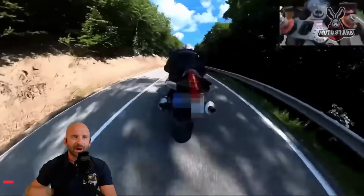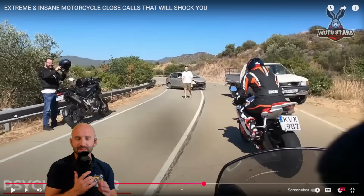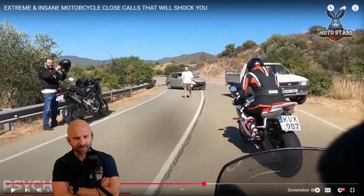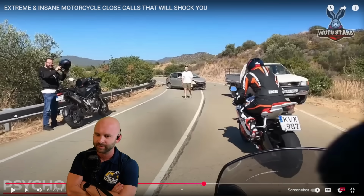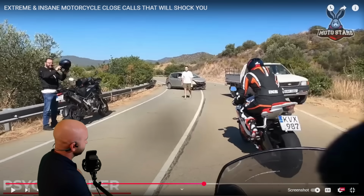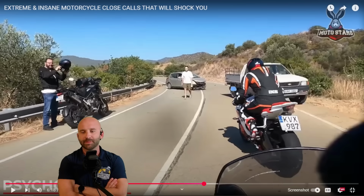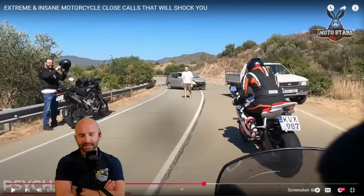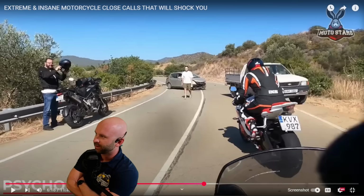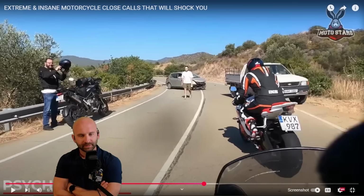If I'm out riding with my buddies and I see this, and we're kind of acting a little bit dumb, maybe not too dumb. Maybe if I'm just riding by myself, and I'm just cruising, I'm not speeding, I'm not doing anything, and I see this on the road, maybe at the beginning, hopefully, that's going to be a great reminder. I should probably take today somewhat easy. I should be paying attention. This is a great omen. This is a great reminder that things can happen. So I'm going to go ahead and chill a little bit.